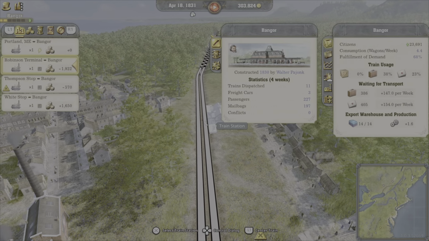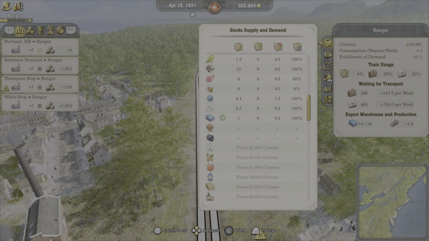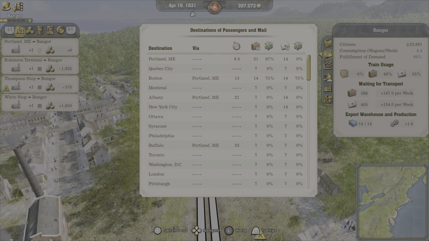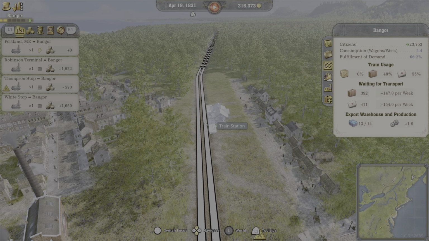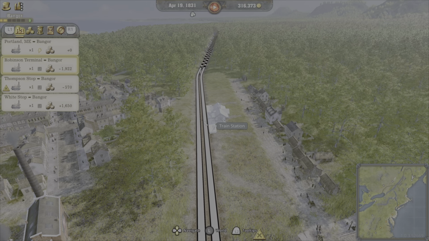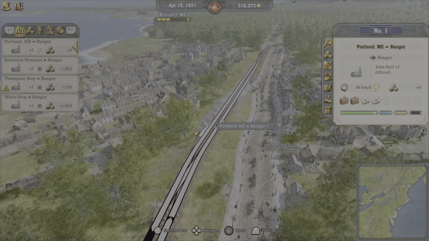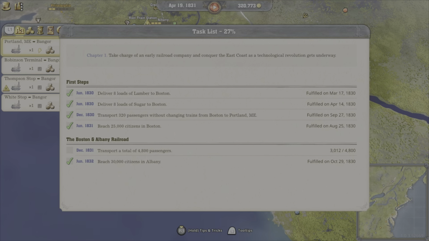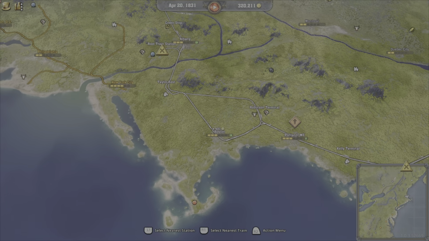This train station's not upgraded. They want to go to Portland. I have their Portland to Bangor. That doesn't seem to be working. Okay, yeah, actually. It's doing something. We're at 3,000 now.